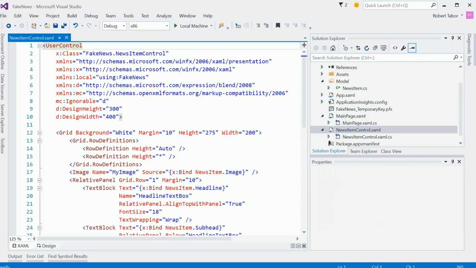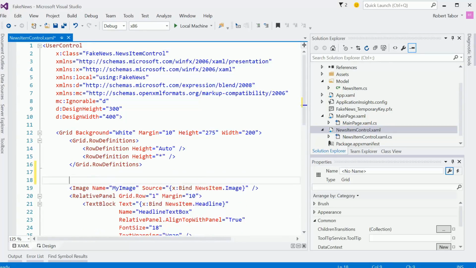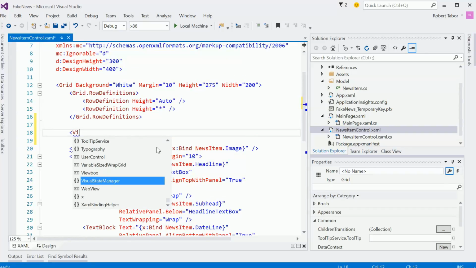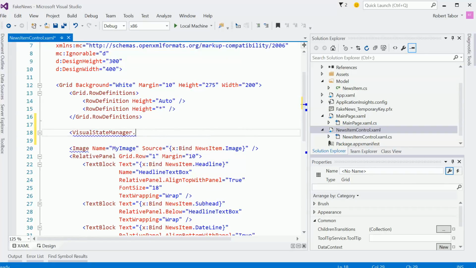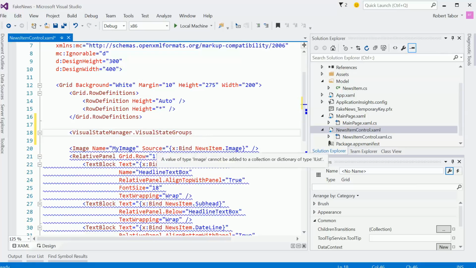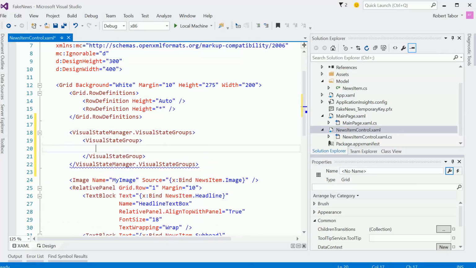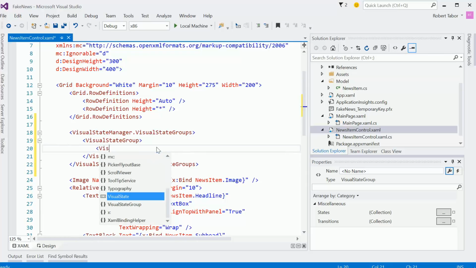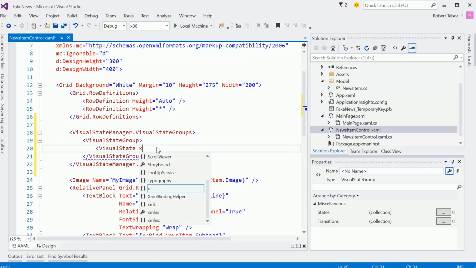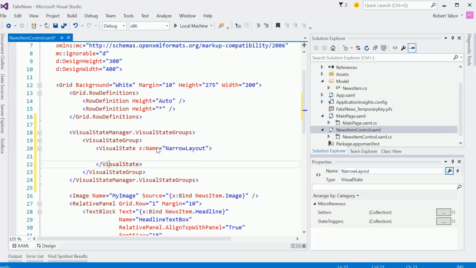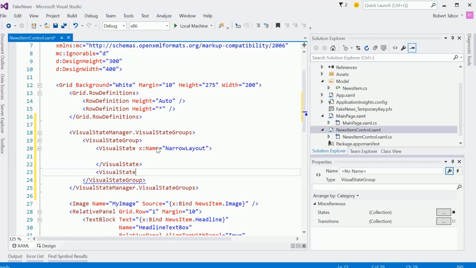And inside of our grid, right after the grid row definitions, we're going to start adding a visual state manager, creating the visual state groups, and we'll create one visual state group. And inside that, we'll create two visual states. The first one I'm going to call the narrow layout, and then the second one call wide layout.